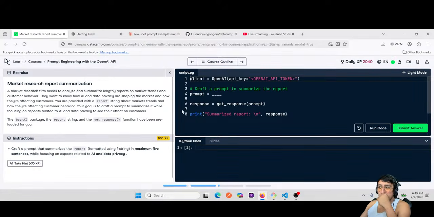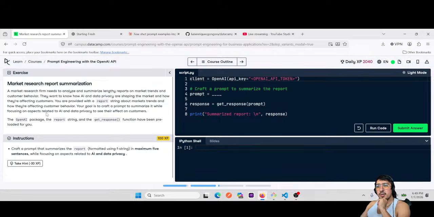All right. So, market research report summarization. A market research firm needs to analyze and summarize lengthy reports on market trends and customer behavior. They want to know how AI and data privacy are shaping the market now, how they're affecting customers. You're provided with a report, which is already defined in the environment, and a string about market trends and how they're affecting the customer behavior.